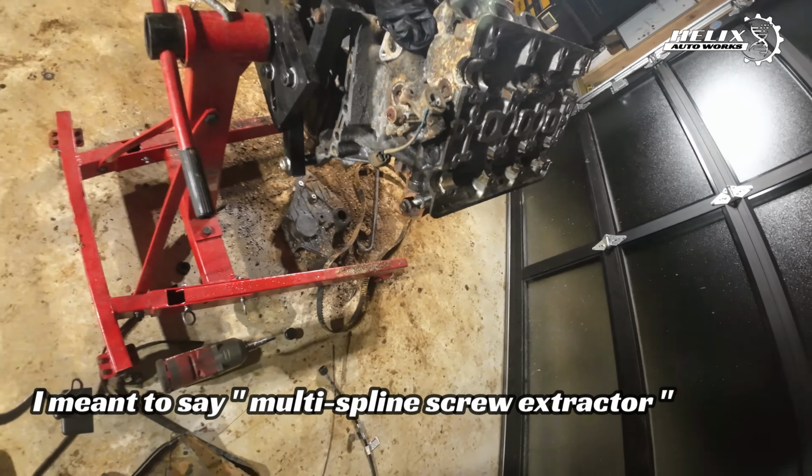Nico got most of the bolts off, but one was kind of stuck on there, so we ended up just pulling that off. Working on the AC bracket. This bolt might be able to be extracted normally. This one's kind of ground off, but these two are completely gone, so we're gonna try to grind them down and then just pull it off, and then see, like the studs here, we can bite onto those with a vice grip and try to pop them out. So we're gonna do that here.